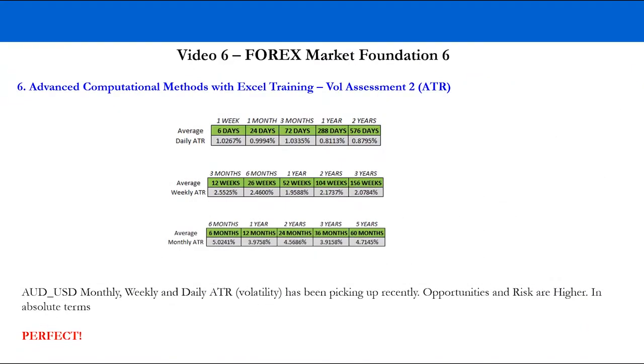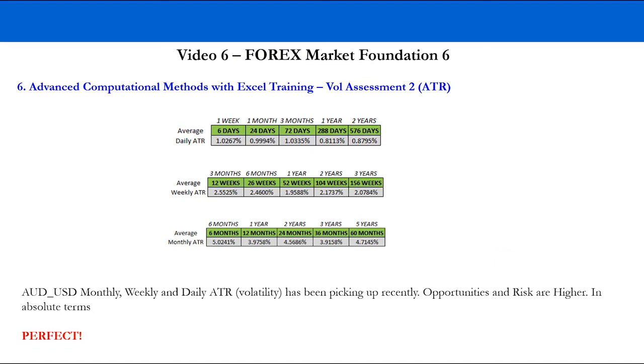Okay, so welcome back to the computer screen. Chris drew some conclusions there, looking at Aussie dollar, US dollar, and Euro US dollar, both in absolute terms and compared to each other. But what we're going to do now is just cement all of these conclusions and what we've learned. Now, if we look at the Aussie dollar, US dollar in absolute terms, what we notice is that on a daily ATR average, so rolling basis of a daily ATR, we can see that volatility has obviously been creeping up here. We can also see this in the weekly ATR stats, the average weekly ATR stats. Volatility has obviously been creeping up on a weekly basis, and it's been creeping up on a monthly basis. Now, what does this mean?